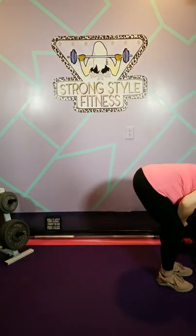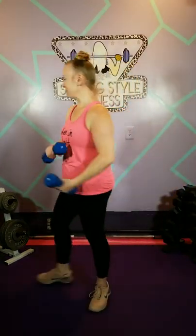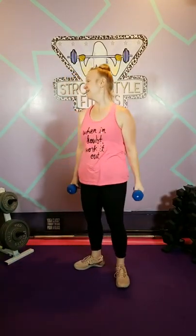I'm going to grab the weights I want. For that, I'm going to hit start on the timer, and we're going to get going right away. So I'm going to hit start in 3, 2, and 1. Here it goes.